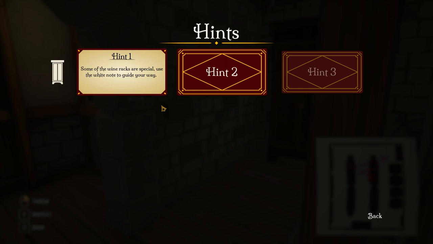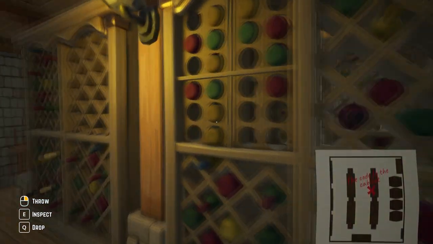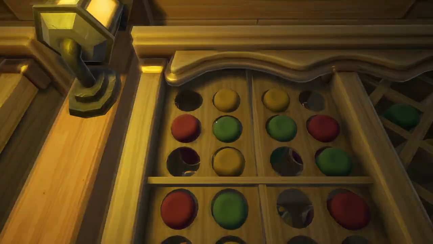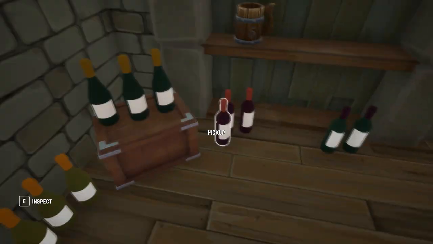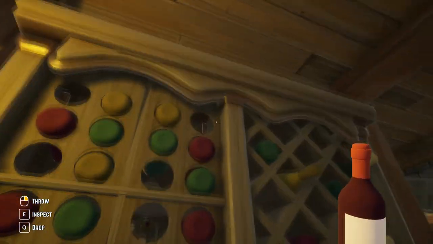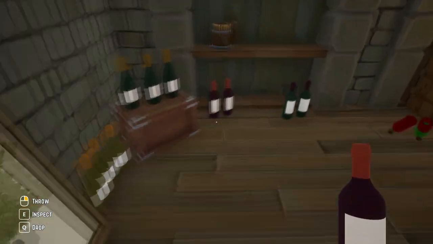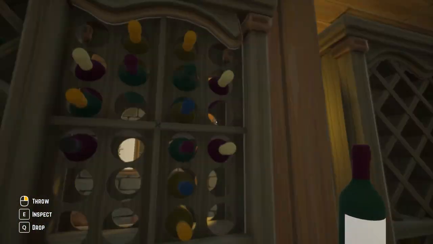I need a hint. Some of the wine racks are special. Use the white note to guide your way. White note. Can I press like anything? Do I need these bottles? Should I go to the other side? Nope. This one? No.